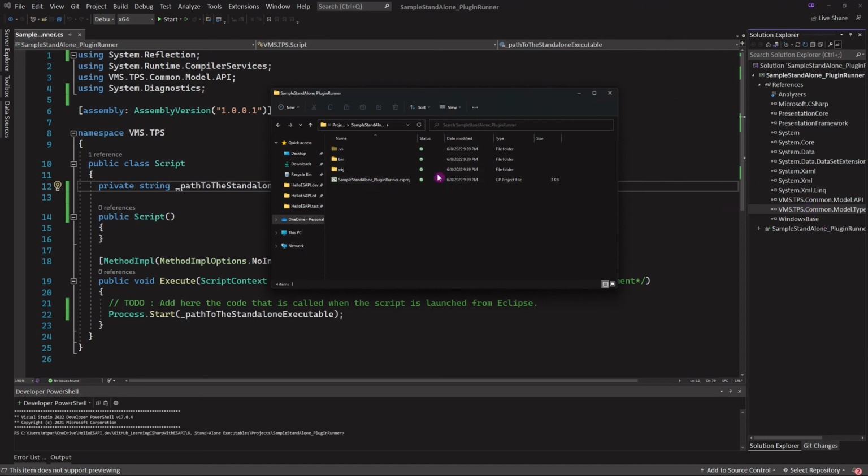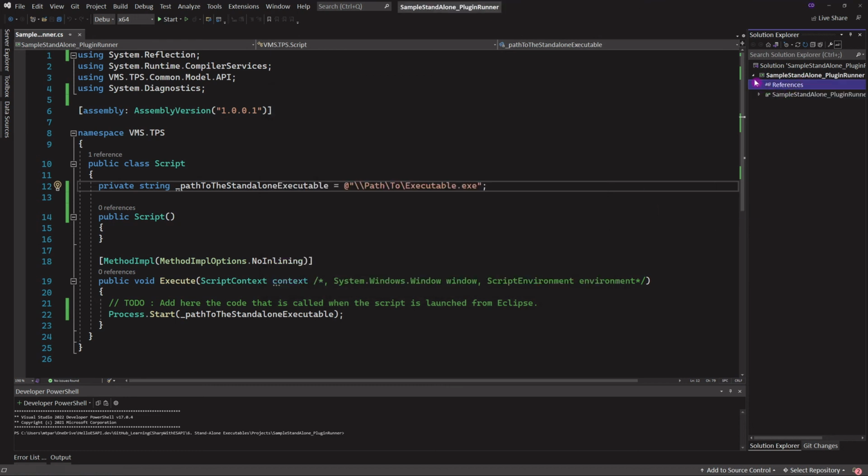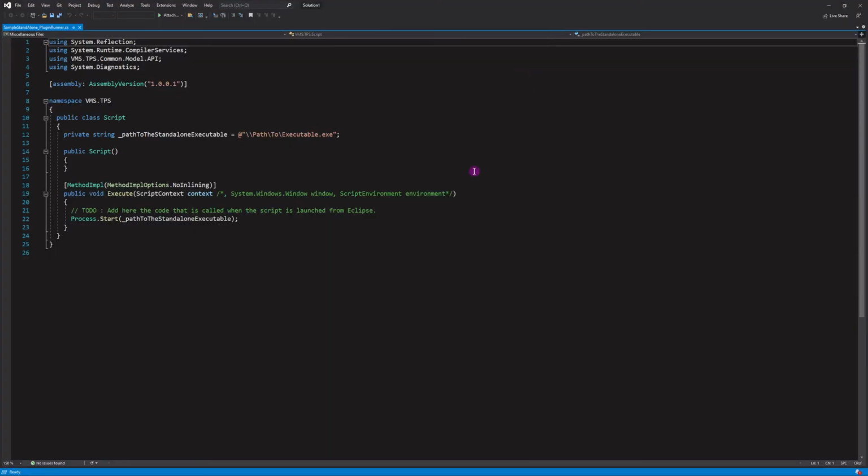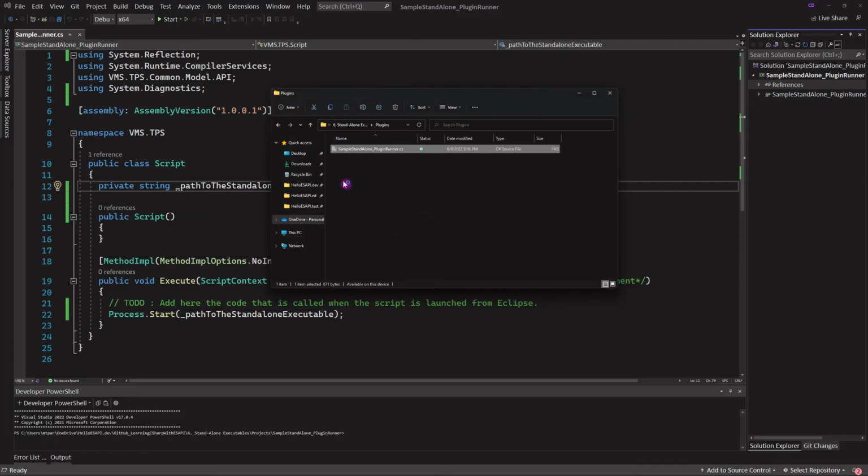That gives you access to the references, right? The DLLs for the API. But the file that you would put into your published scripts folder would be in this plugins folder. So now if we open this, I'm just going to open it in 2019 just because I've yet to change that. And then it's just this file, right? So you would put this into your published scripts folder, and then you would actually be able to see it when you go to tools and scripts.